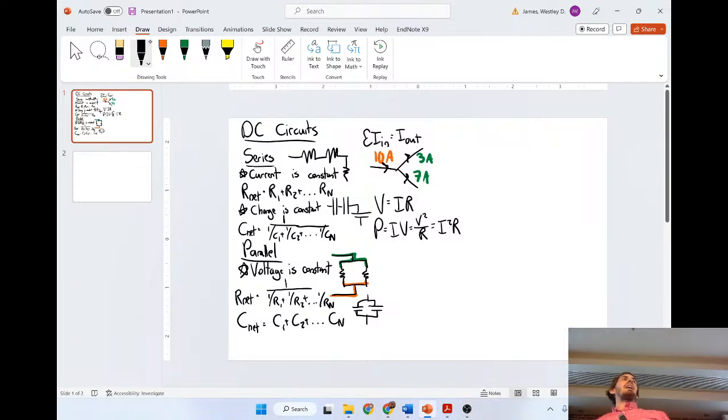On the formula sheet that I gave you all, it will just say P equals IV. The other two versions just come from using V equals IR. If I plug in V as IR, you get I squared R. If I plug in I as V over R, I get V squared over R. I just give you all of them because why not? Either do the algebra or have it written down. The choice is yours. My feelings aren't hurt either way.